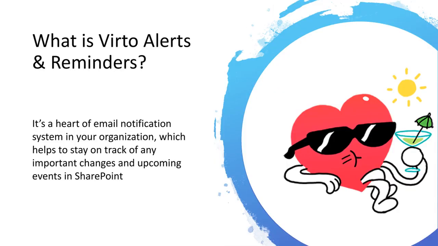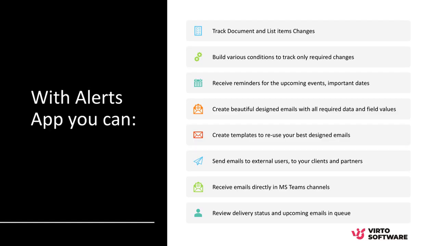All right, so what is Virto Alerts and Reminders? Actually, it's the heart of your email notification system in the organization, which helps you to stay on track of any important changes and upcoming events in SharePoint. With Virto Alerts, you actually can do a lot, and there is a plenty number of use cases you can cover with it, and I will explain some of them later.